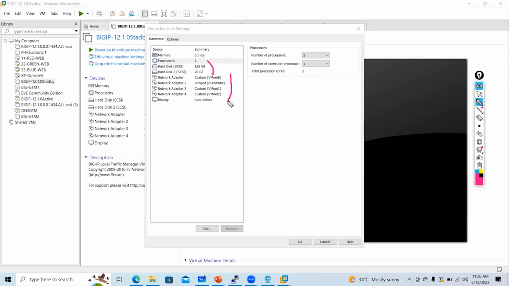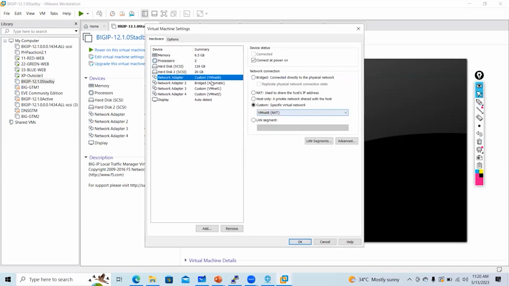Now comes the VMware adapter. I told you, right? F5 needs to have 4 interfaces. So I've assigned first interface as VMnet 8, second as bridge external, third as HA, and fourth as internal. This can be different. I will tell you the logic. Maybe your second interface can be VMnet 8. It depends on the MAC address, guys. So this is how you can assign. Just go here. You can change it. Let's say you want first interface to be external. So select VMnet 0. Maybe second interface is management. Just select VMnet 8 like this.